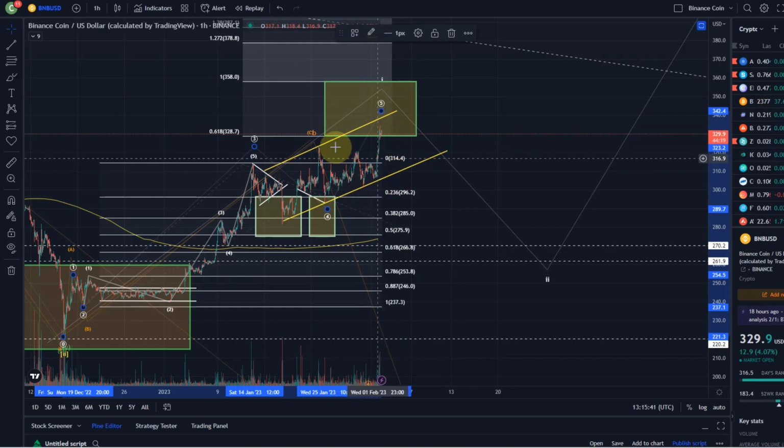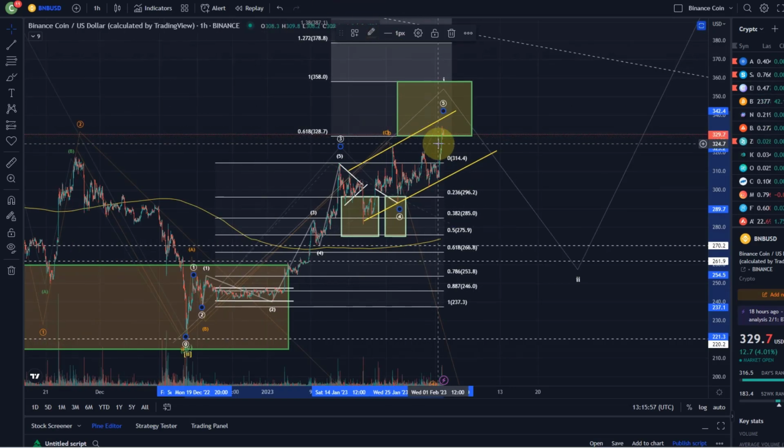Okay, so if we say this is an A wave, a B wave, and a C wave in a running flat, then we can count this slightly differently. Then this would be the 1, this would be the 2, this would be a 3, there'll be a 4 and still 5. Eventually it might push a bit higher, but that's what we will see as we go along.